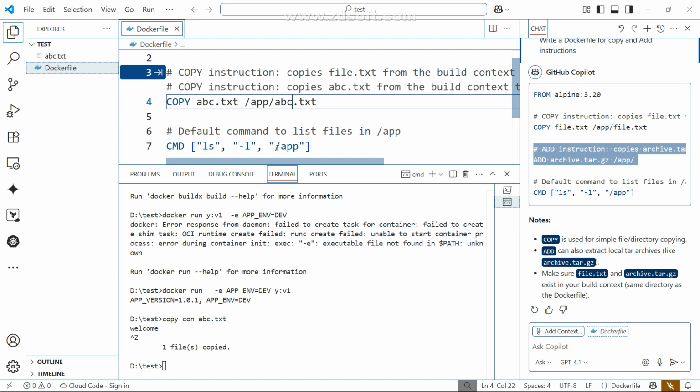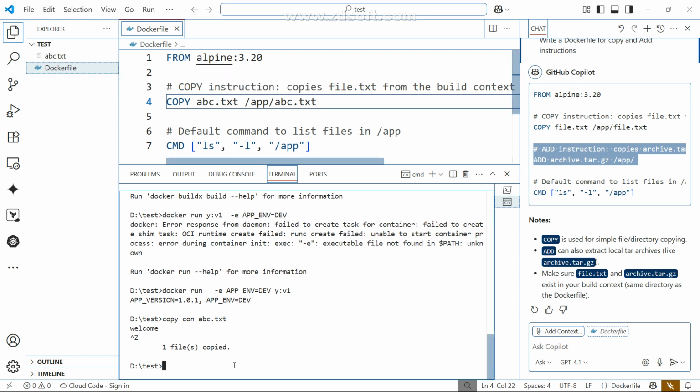Within the app folder. Is it okay for you? Clear? Control S. Simply we are going to run docker build -t abc:version1 . That's all.